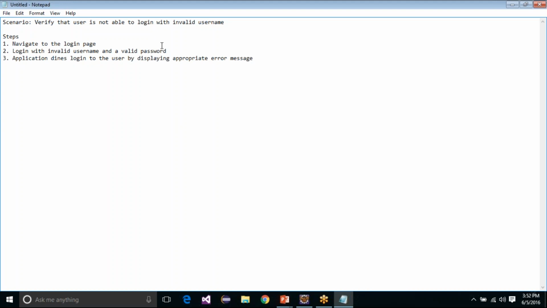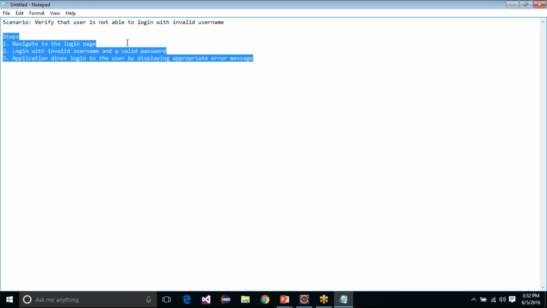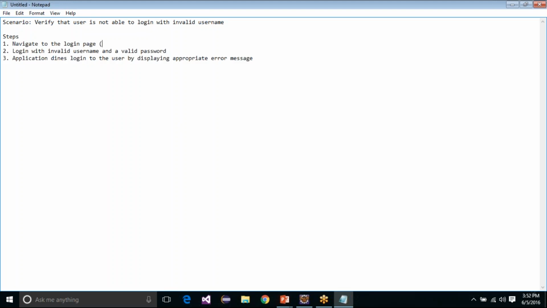At the core of it, a test looks something like this, right? If we were to segregate the test, the first step would be the precondition, because this is where we are bringing the application to a state where we can test what we want to test, right? And the second step would be your interaction with the application. This is where you will actually interact with the application to perform the scenario that you want to test. And then at the end, you will do a verification, right?